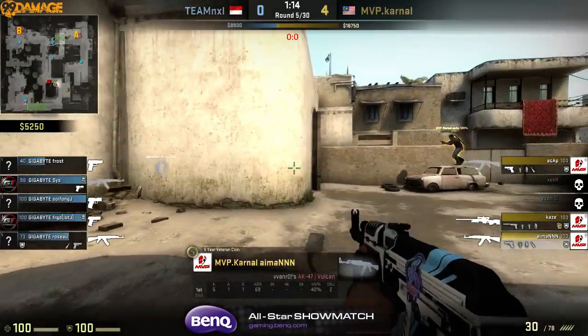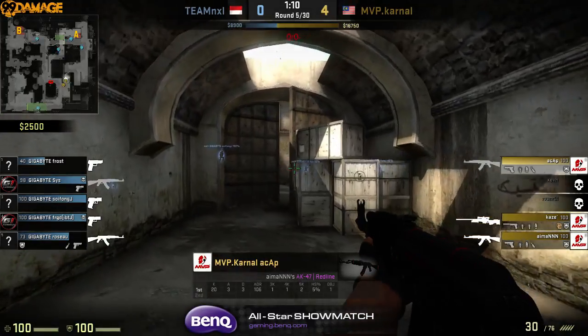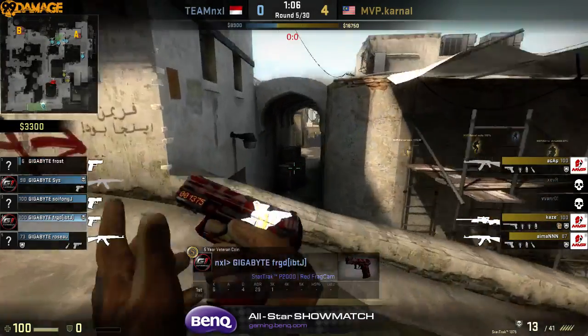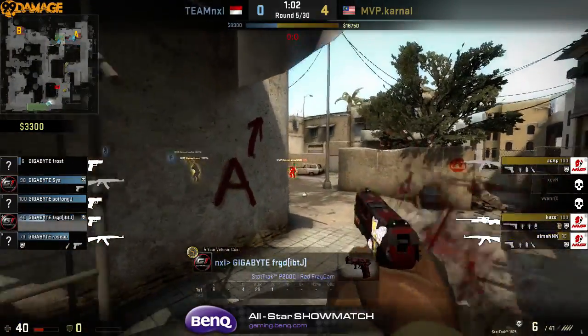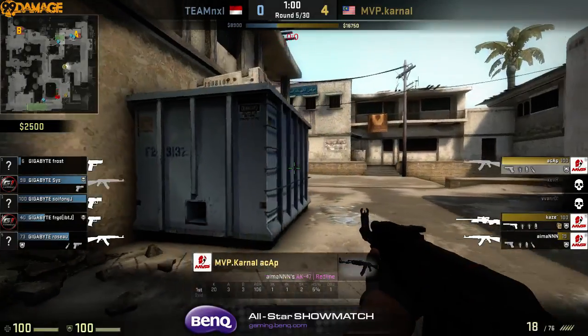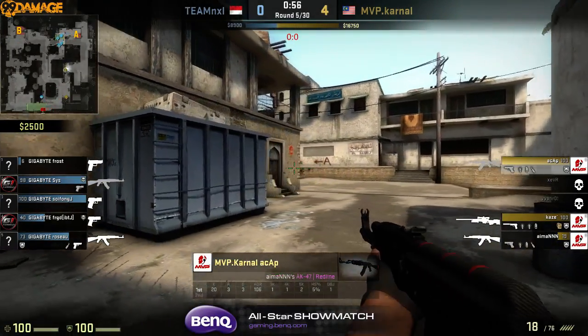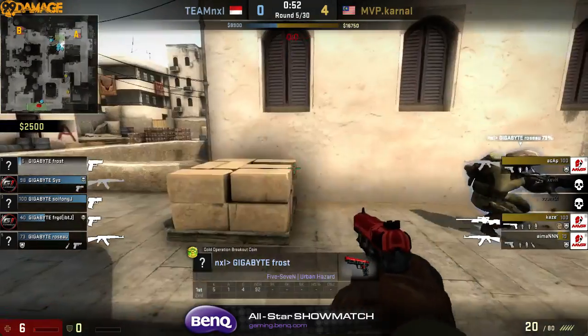Two rifles captured, and Roseau has armor, so he is not even affected by the aim punch compared to Sis, who would just go all over the place as soon as he's getting tagged. Forged though with the backstab, and the terrorists will have to worry about two different directions. Luckily for them, the CTs are in no position to push A long, so it's only going to be Forged over there in terrorist spawn.